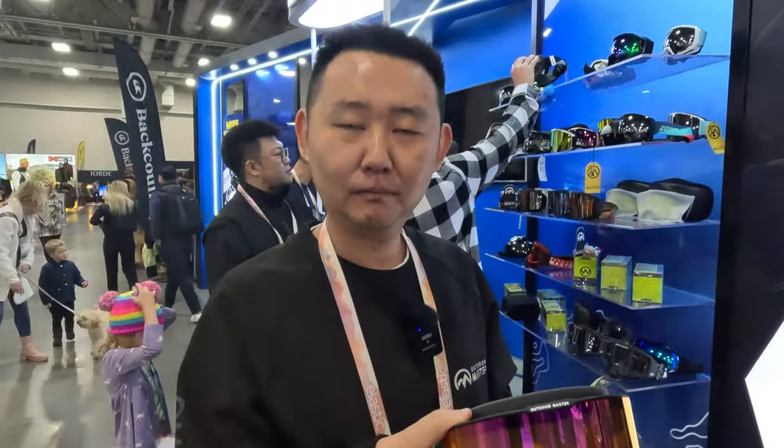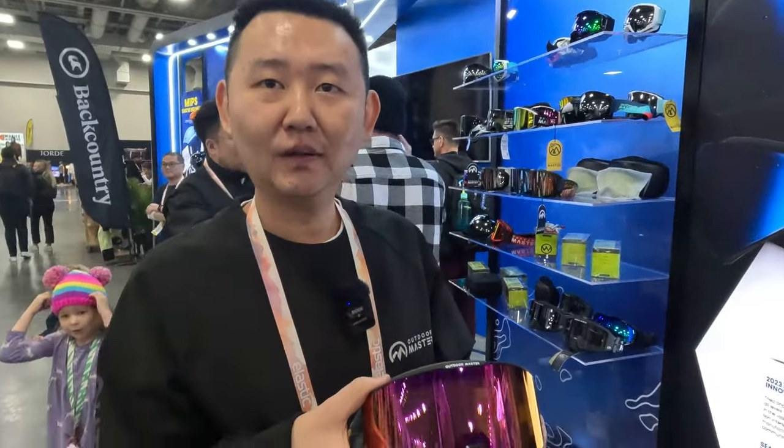The difference between us and Zeiss is that we are more focused on filtering blue rays, and we have our unique OVP lens technology, plus outdoor anti-fog technology. The most important things with snowboarding are anti-fog, protection from the sun, and being able to see clearly. So it's cool that you guys are partnered with Zeiss and getting all that done.